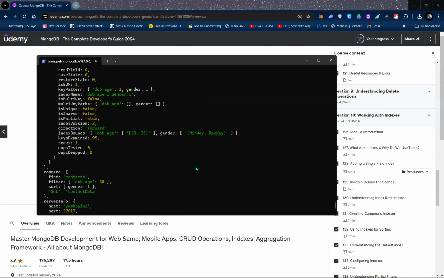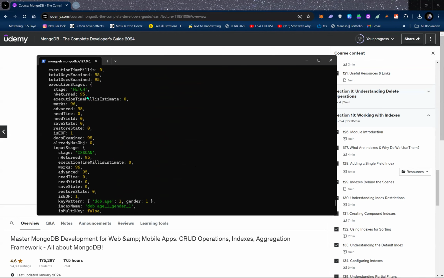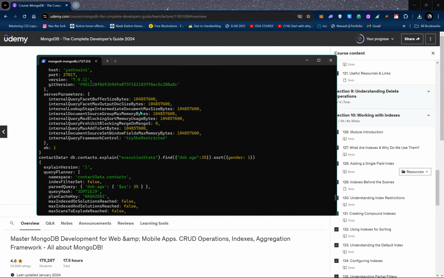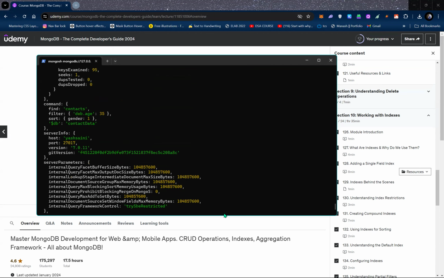So this shows that it fetched 95 documents according to this argument. So this is how sorting works.